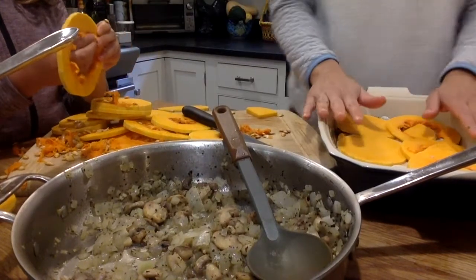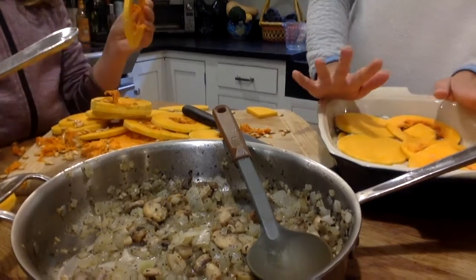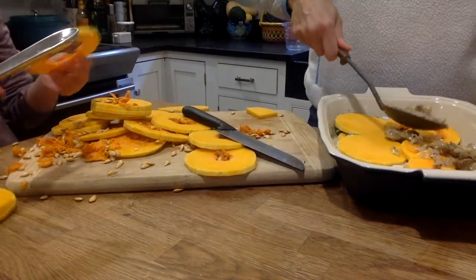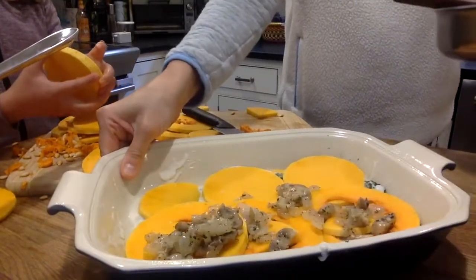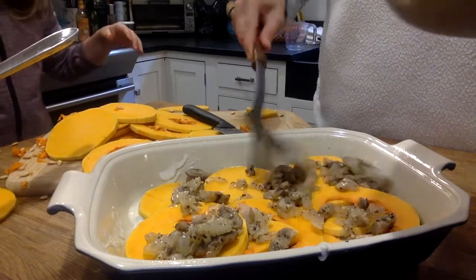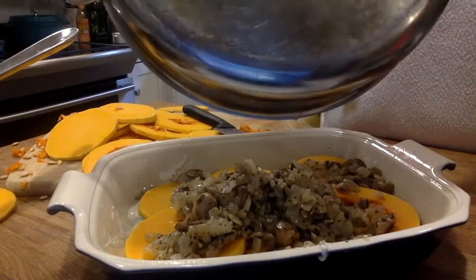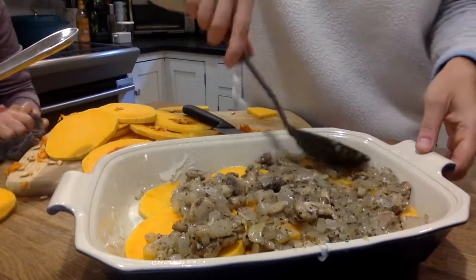Okay, so we have that other layer of squash, and then we're going to put on all of the mushrooms, okay? So these yummy sauteed onion and mushrooms. Now I might leave it up here. I'm putting all of these over here. You can see the bottom of my pot. Sorry about that. I am going to pour it all on and spread it out with the bottom of my spoon. Look at it.